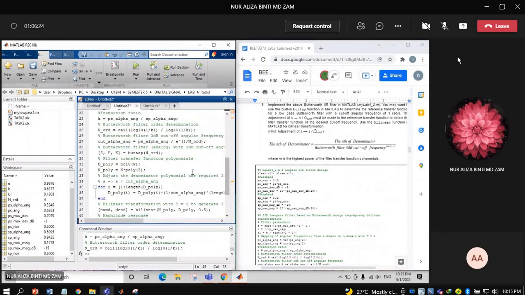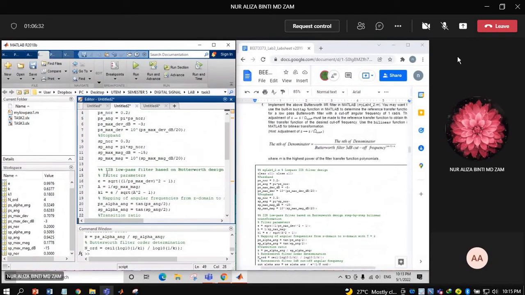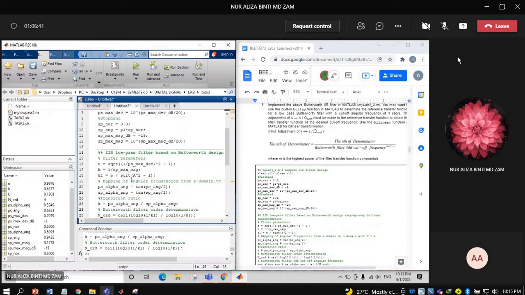Okay. For the first part we do the coding for the pass band, and the second part is the coding for the stop band. Then, same as part 1, we do the IIR low pass filter based on Butterworth design, and the filter parameter, and then mapping the angular frequency from Z domain to S domain, with T equal to 2.